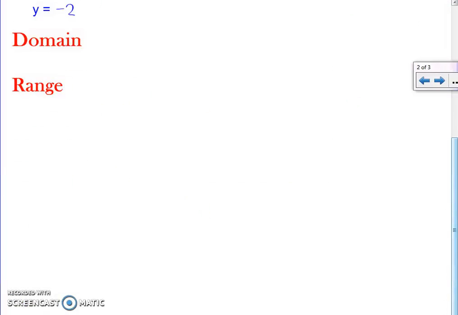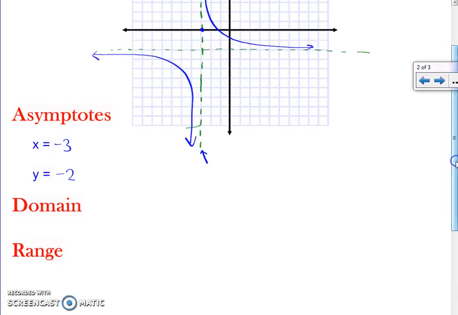Okay, so let's talk about what the domain and range would be. For the domain, we have a scanner. Pretend we have this scanner, and it's going to travel to the right. Do we have an arrow that's pointing to -infinity? Yeah, it's right here. So we're going to go from -infinity up to -3, but it doesn't touch -3, so we have to use a round parenthesis, not a square bracket.